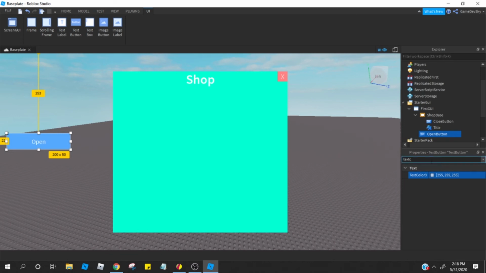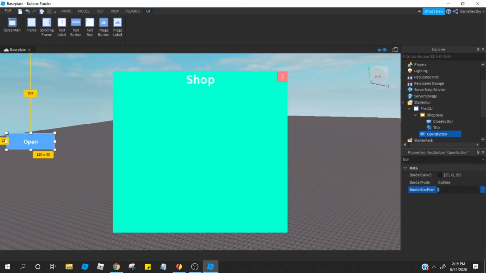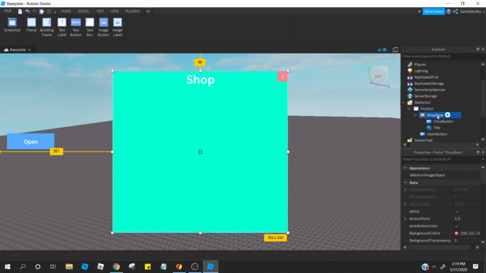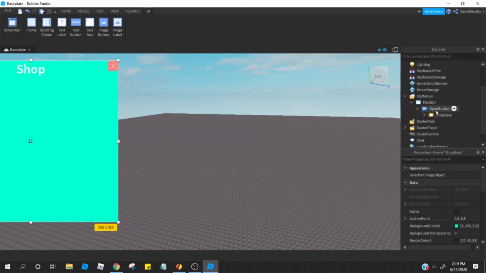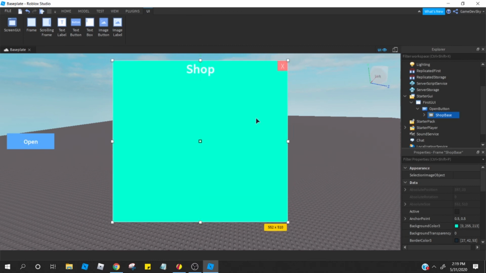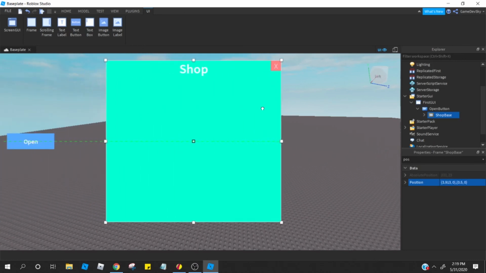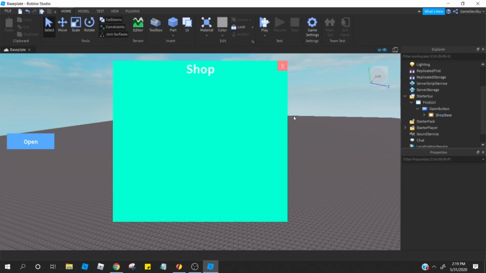And then I'm going to make my font, bold, to Source Sans bold. No, Source Sans semi-bold. And that's basically about it. Then I don't want my border, so I'll just put border size pixel to 0. Now, well, I believe I put this in here. Oops, not in starter pack. The shop base needs to be in your open button, because if you scripted it, for example, you'll need it to be right there. Let's just put it in the middle. There, boom. So that's about it for this tutorial.